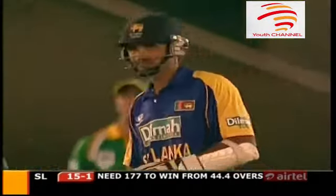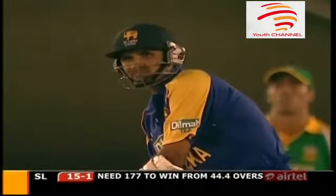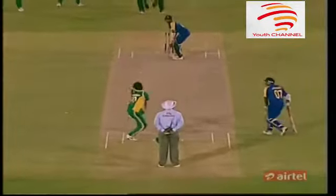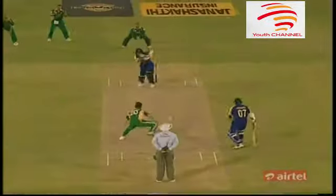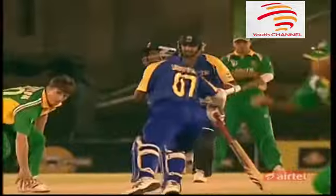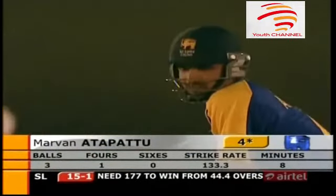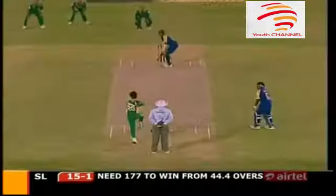The shot of the match for me. Just absolutely brilliant. You can see he likes the ball swinging away from him a little bit here. It's a ball that, pitched, would have knocked a lot of guys over, but he actually hit the ball on the up, full face of the bat. Perfect timing. Oh, that's just beautiful, isn't it? Nothing better than a great straight drive like that, and particularly to get yourself off the mark. Yes, he hit it back from exactly where it came from.